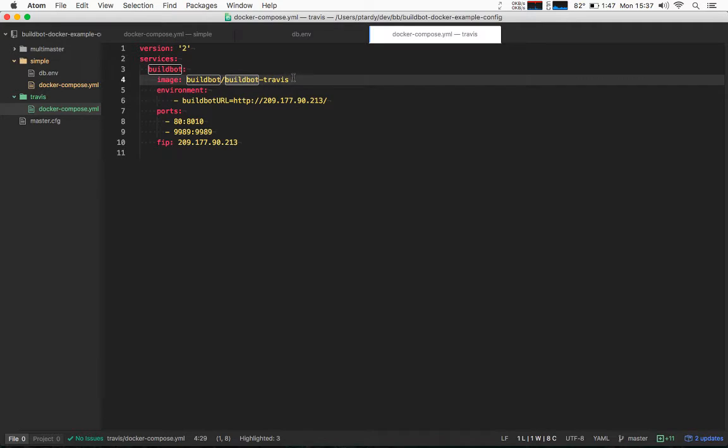So buildbot Travis is an implementation of the Travis workflow, but with buildbot. It's not as flexible as what you can do with the buildbot framework, but it allows you to configure very easily a workflow that is suitable for 80% of the CI needs for open source projects.